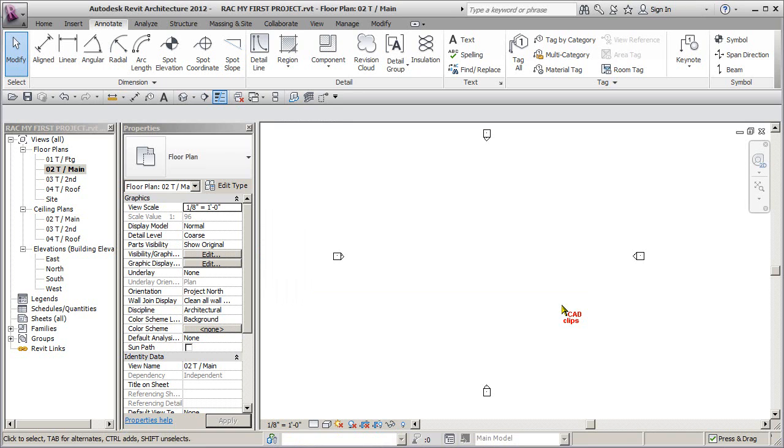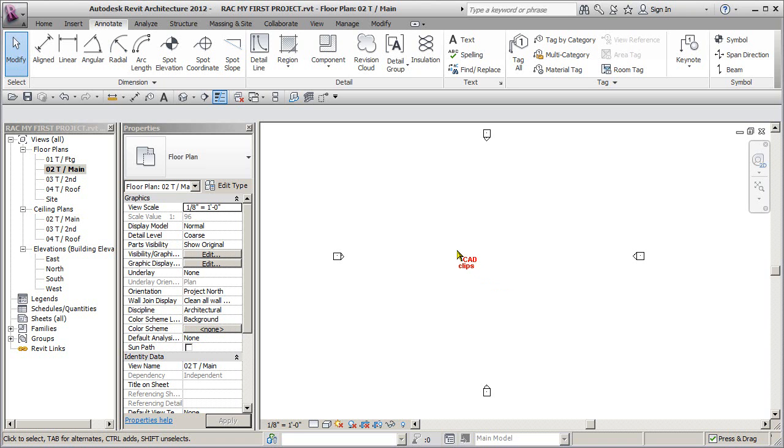The next thing we want to add in here is our grid lines. And I have always said from the beginning, to any new user, some people say, well, I don't normally need grid lines or use grid lines. And I'm telling you, you really should be using grid lines. You don't have to print them or see them, but they are control datums. Your levels, your grid lines, and your reference planes are really what control the building. So I encourage you to use grid lines.